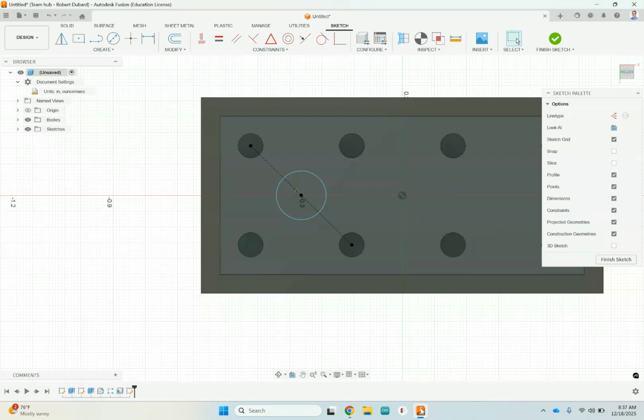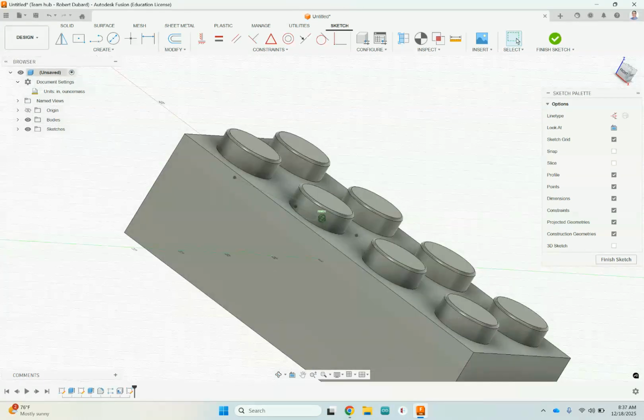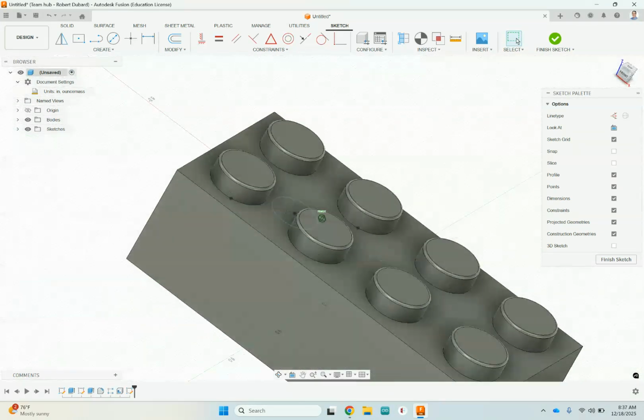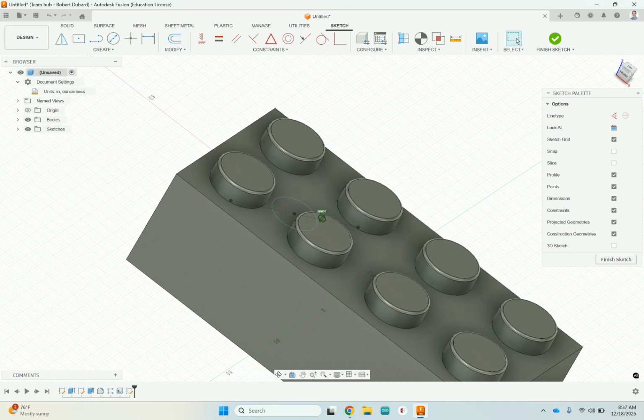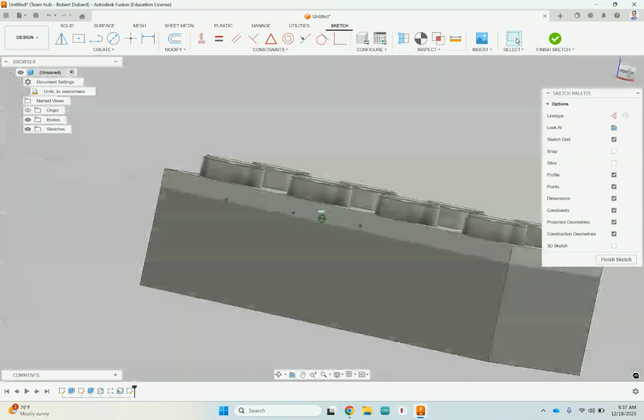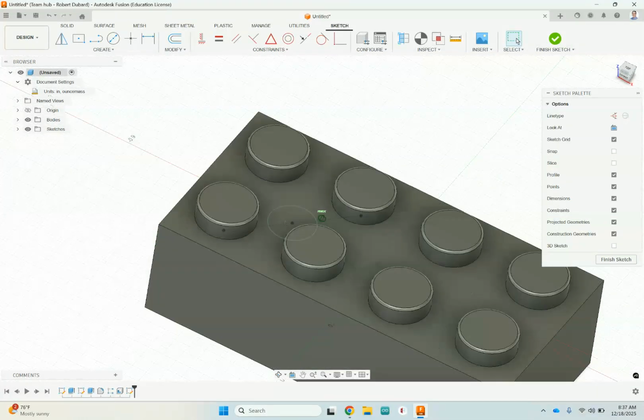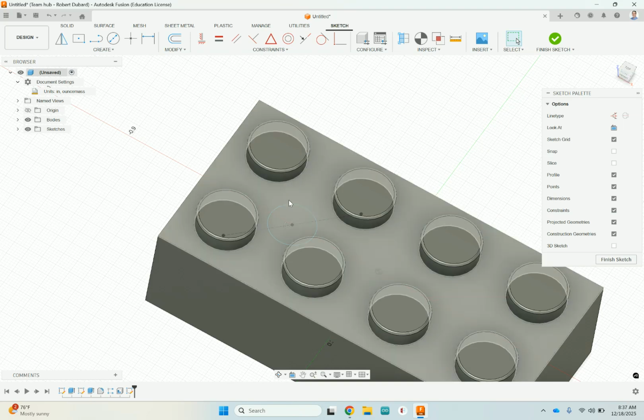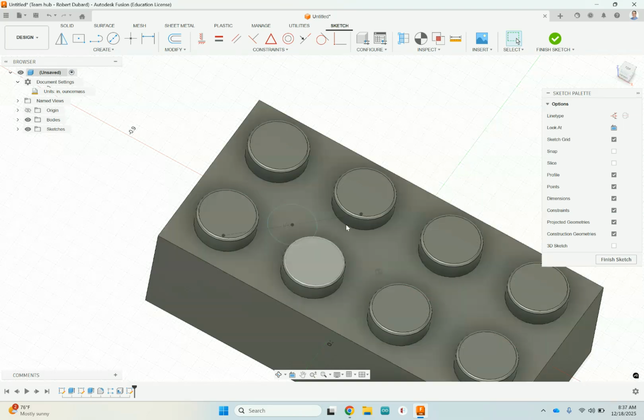So here's how we do that. We're going to go into our model here, and this is unusual, I usually don't change my view when I'm sketching, but I'm going to go up to my view cube, click, and drag until I can see the other side of this Lego, the other side of this part. And if you notice, you can still see the sketch there in blue hovering there. So you'll know that you're in the right place if you see that circle underneath there, not on the same plane as this.